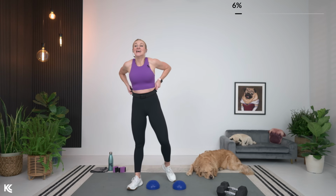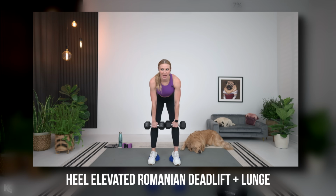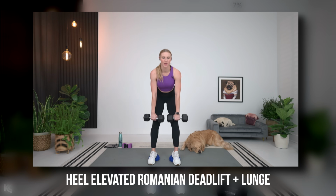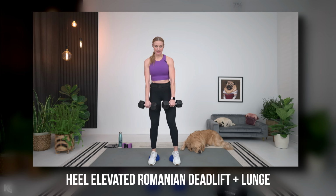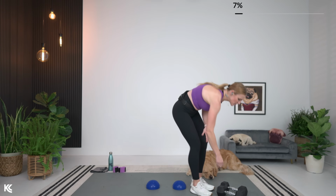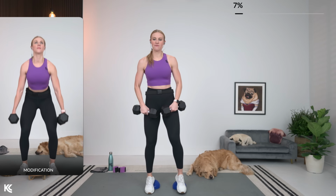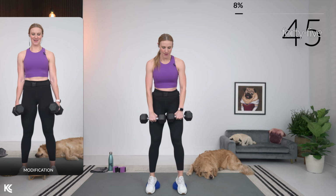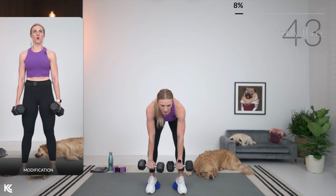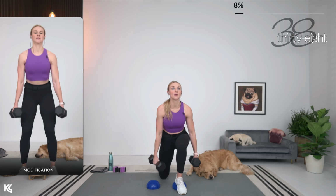Round 2 is here. This one, we're gonna do a heel elevated Romanian deadlift. Then we're gonna take it back into a lunge. We're gonna alternate sides. Now modification, you're gonna do the Romanian deadlift. We're gonna take it out into a squat. You'll see that modification. Grabbing those moderately heavy weights, shoulders rolled down and back. Here we go. So take it down, squeeze, pull up. As you come up, take it back, rear stepping lunge.